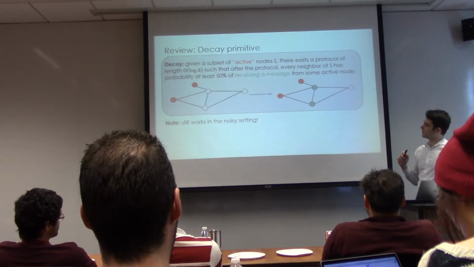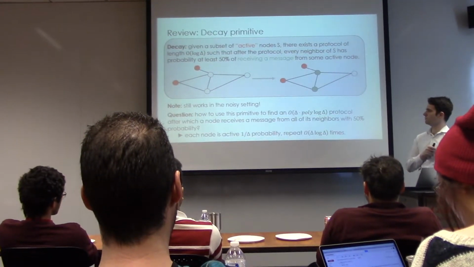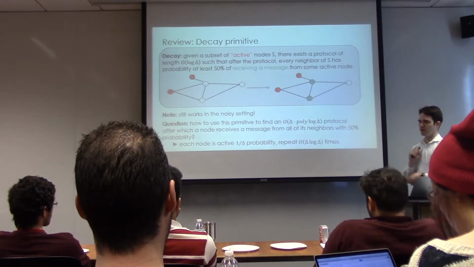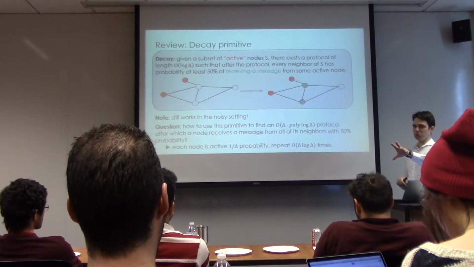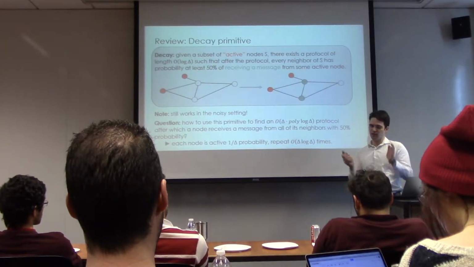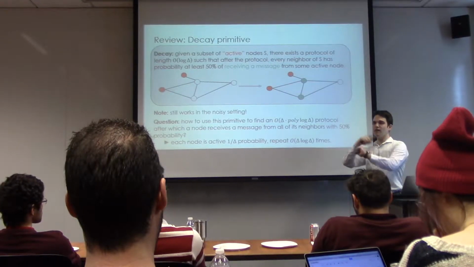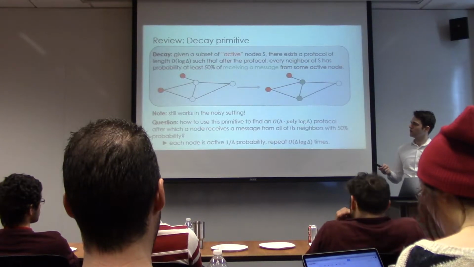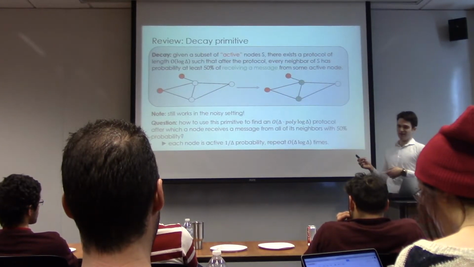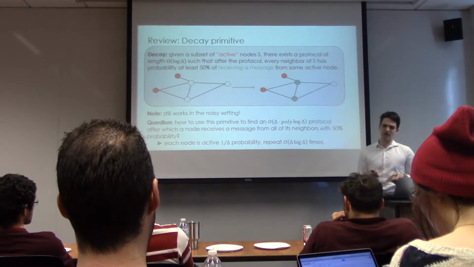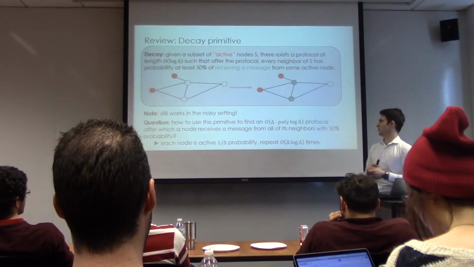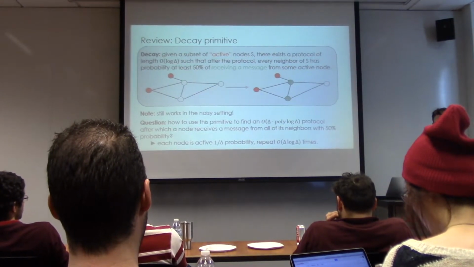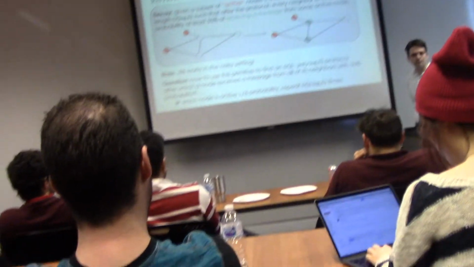But now, I'll give you some time to try to work out the following problem. Like 30 seconds or so. This is called the knowledge sharing primitive. Every node has some message, and it wants to tell all of its neighbors about its message. How do you use this primitive in order to achieve this? I put a solution down there so you can internalize it. How to knowledge share with all your neighbors in delta polynomial delta rounds. I'll give you a bit of time.